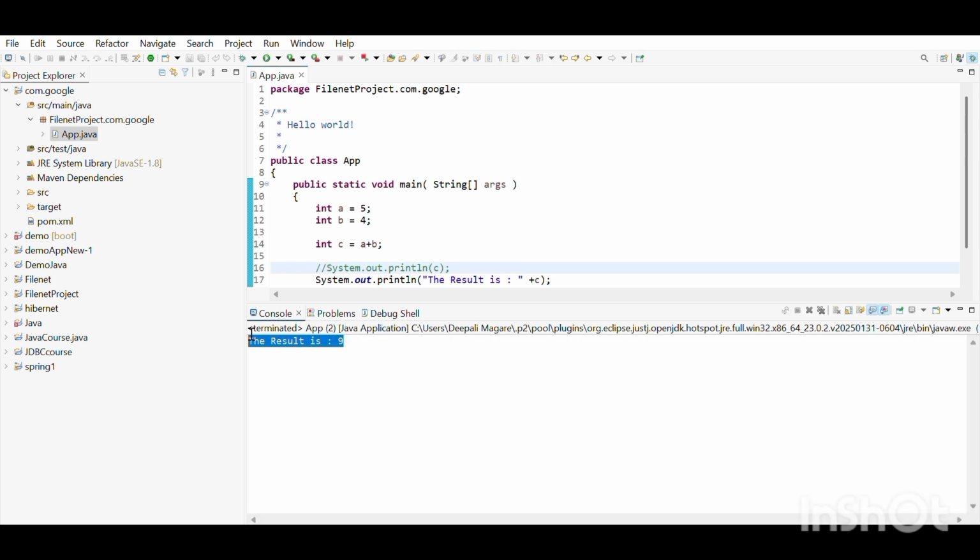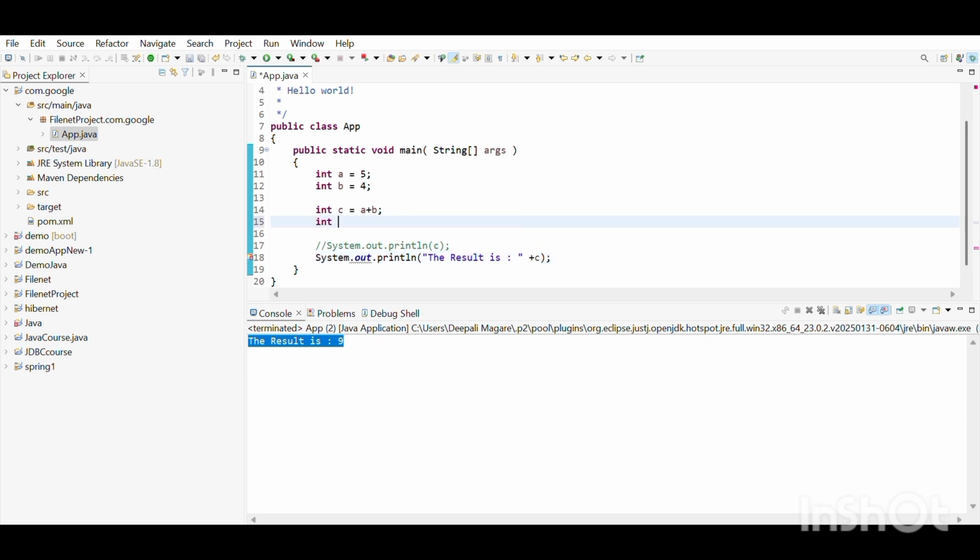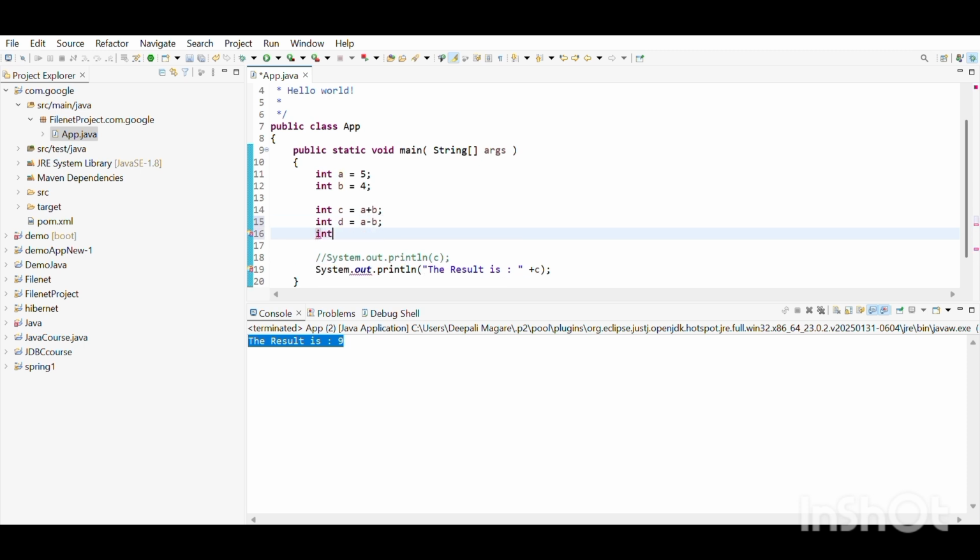Then I'll comment this part out and run this. As you can see, the result is 9. In the console we can see the output. The line is printed, the result is, and the result value in which we have stored the addition of a plus b.